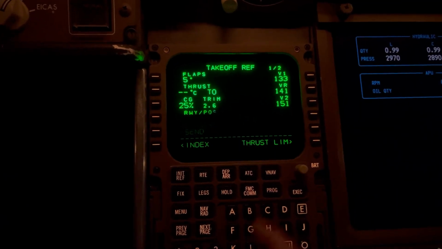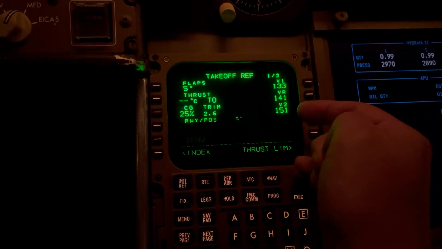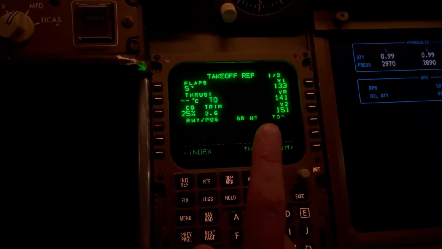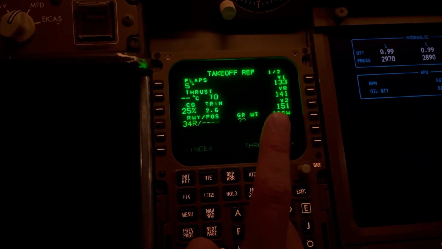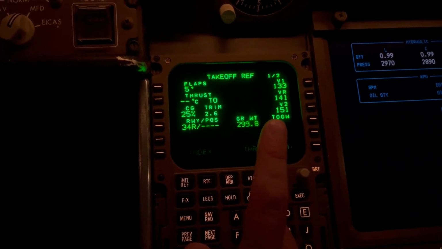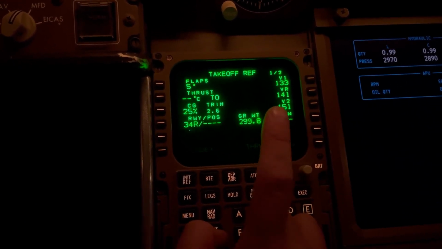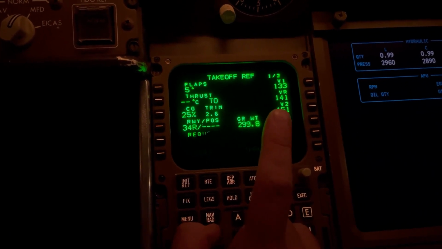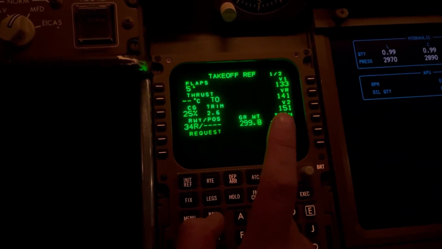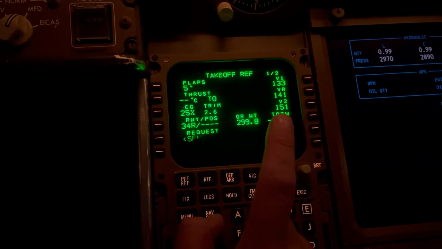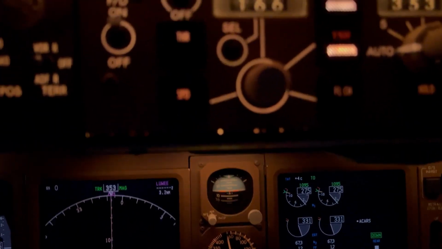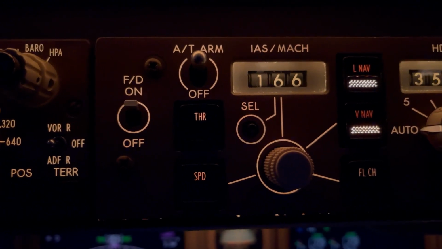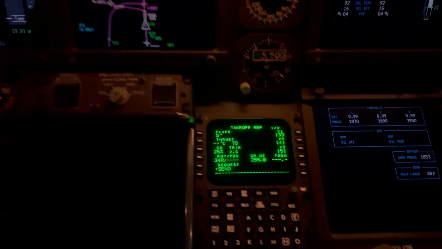Now, one thing I want to show you guys, we have 3 speeds that are associated with takeoff. V1 is the commitment to fly speed. So after 133 nautical miles an hour, or knots, we are going to take care of any problems that happen in the air. VR is our rotation speed. That's when we'll pull back. And V2 is our minimum safe climb speed. So 151 knots. And for the fudge factor, we always add 15 knots to that. So my reference is set to 166.